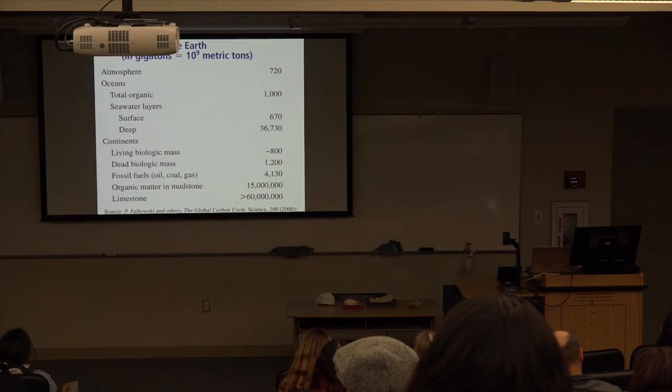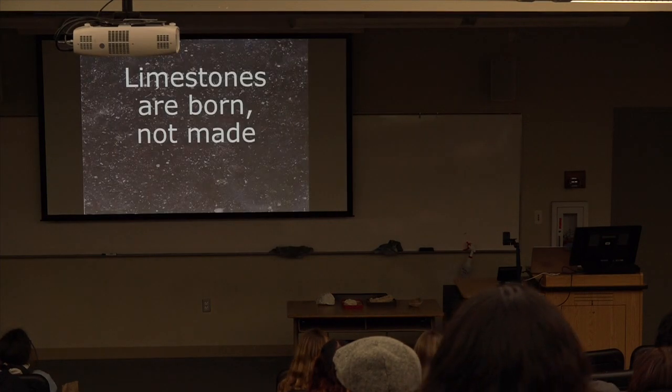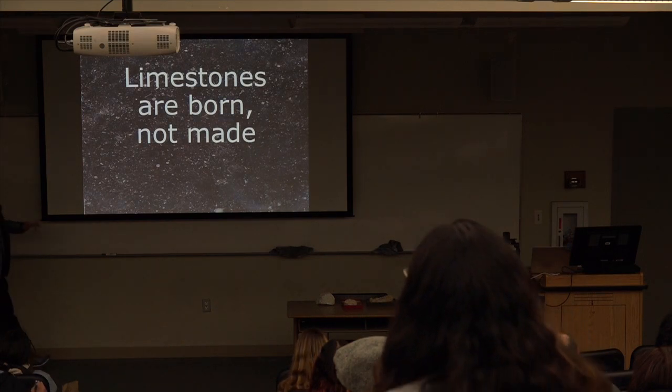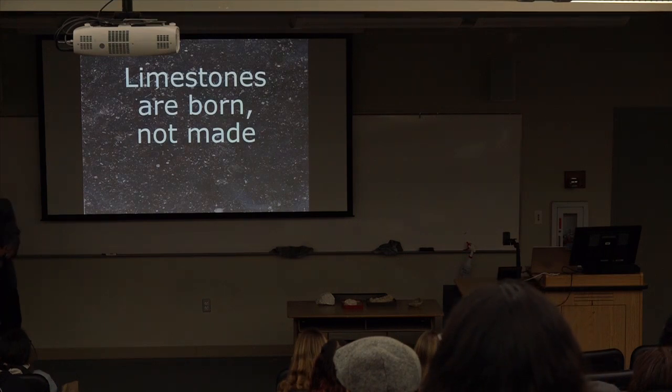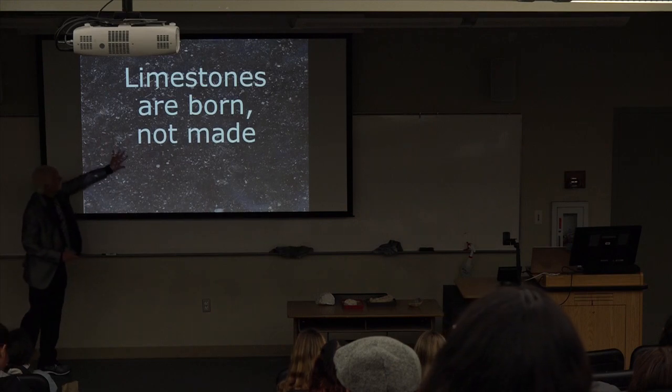So, early Earth, atmosphere loaded with so much carbon dioxide we wouldn't even be alive. Photosynthetic plants have pulled it out and it's stored now as a solid as limestone. And I want to get into limestones a little bit. And this, I know this little statement's kind of cute, but I didn't make it up. I borrowed it. But these are all kinds of fossils and all you see right here.